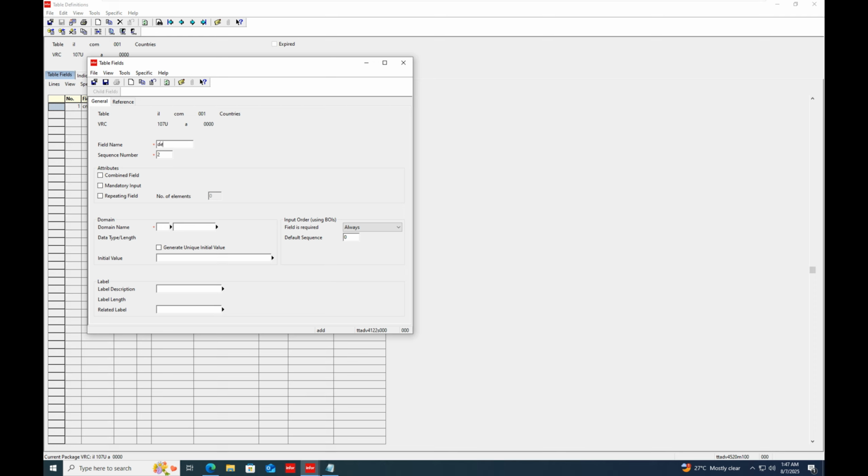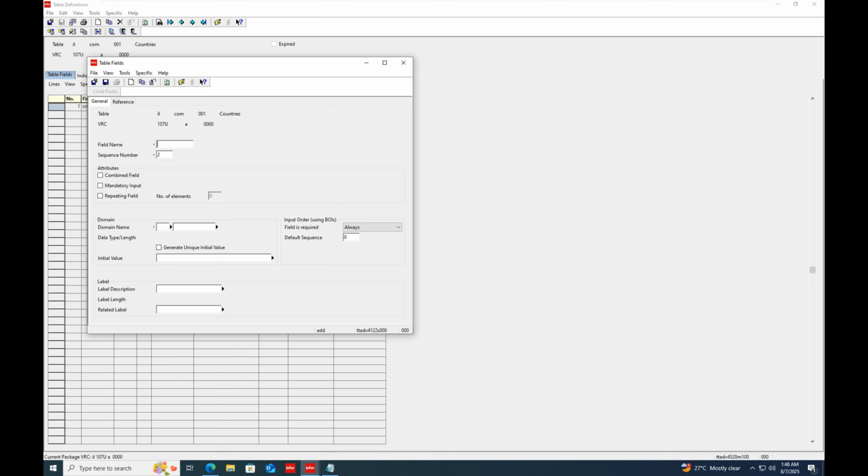See, why I'm giving only 4 characters? Because I can give a longer name, but when I'm writing the code and retrieving the data from this table to that field, it gets difficult for me.